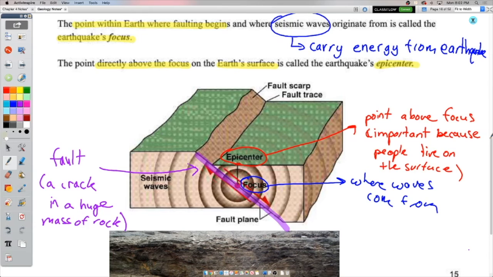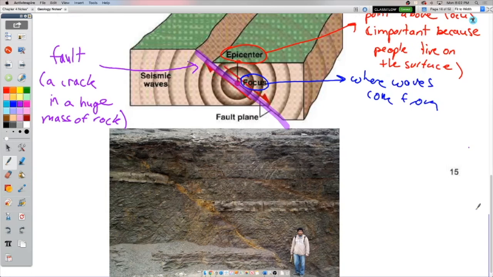So just to give you a real picture of one, because this one's really clear. Look at that. Can you tell where the fault happened? Notice how this layer was here and this layer is down here. You can probably guess that these layers used to be matched up, right? But then we had this crack. Maybe I'll do it in purple to keep the color coding. We had this crack, and what happened? This plate must have slipped down this way. Slip. So when this happened, you bet there was definitely an earthquake. That was probably a lot of stored energy being released as kinetic energy and seismic waves.